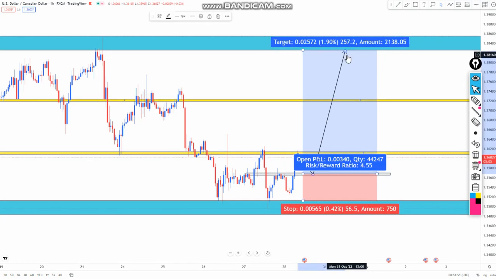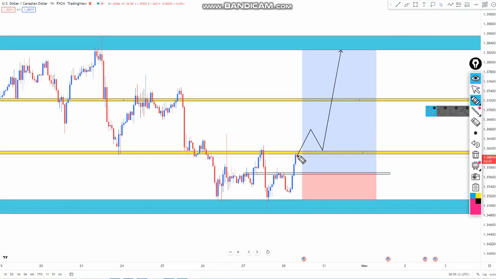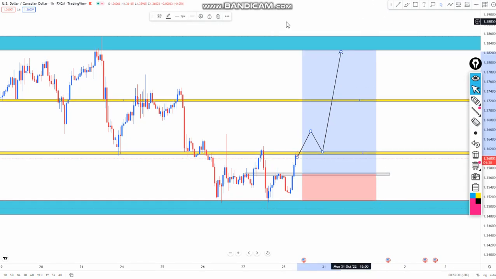There's one other way that price can also move with this particular chart, or this particular currency. Price can also break to the upside, come for exhaustion, and then move to the upside. So it's not only that price may come down here before it moves up; it can also break this resistance level to the upside, come for exhaustion, and then we pick entry over here to the upside. But the highest probability play that I'm expecting is for price to simply come back for exhaustion over here, where we can have a nice entry to the upside.